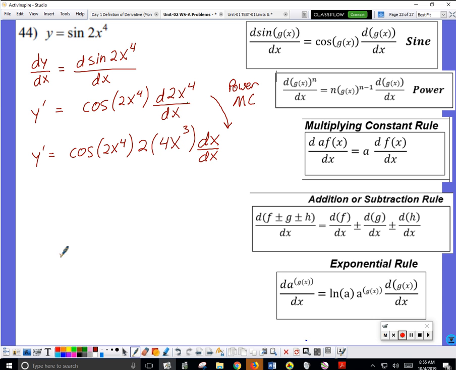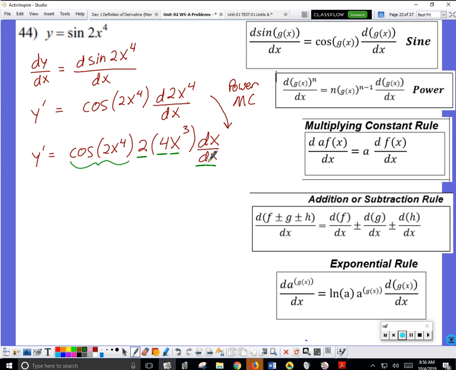The cosine, the value inside of the cosine is not separate, it's just the one whole thing. One big factor. Cosine of that, just like the square root, just like ln, sine, cosine, tangent. But then the others, like 2, 4, x cubed, and then dx, which is just 1, are all separate factors.